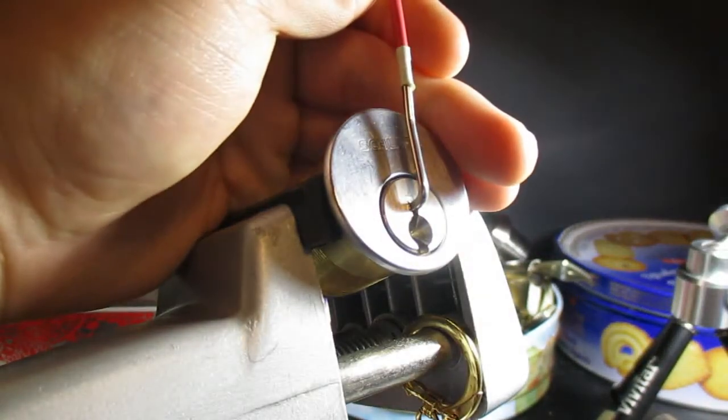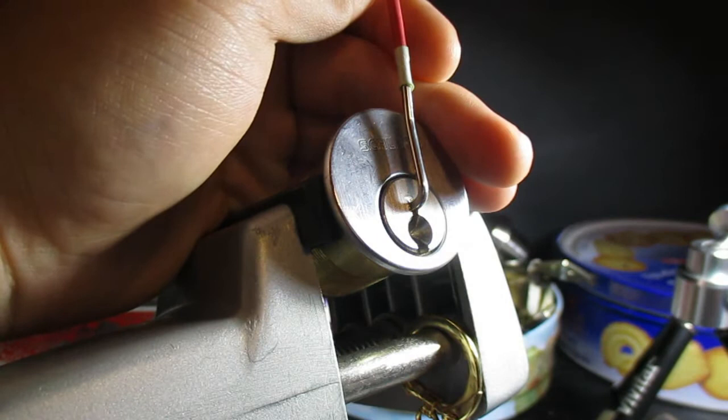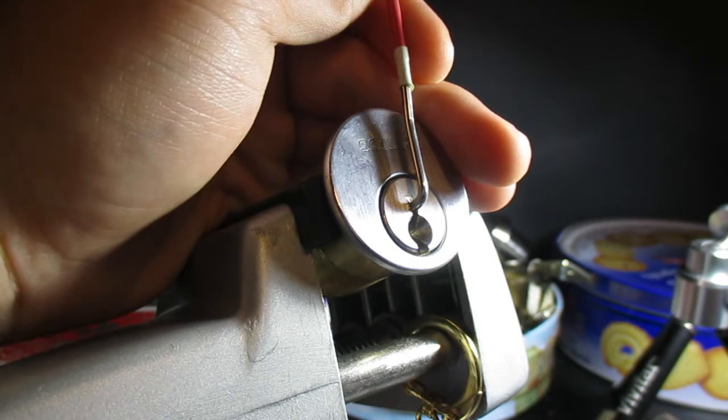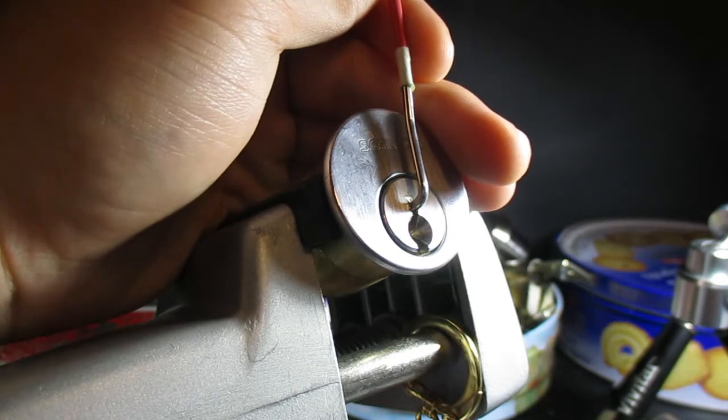So let's see what we got here. Where did I put the key? Looks like 1, 2, 3, 4, 5, 2, 6 pin. Yep, okay.